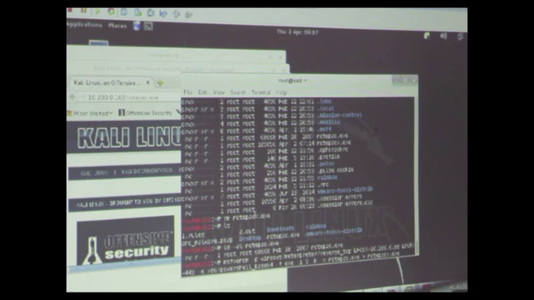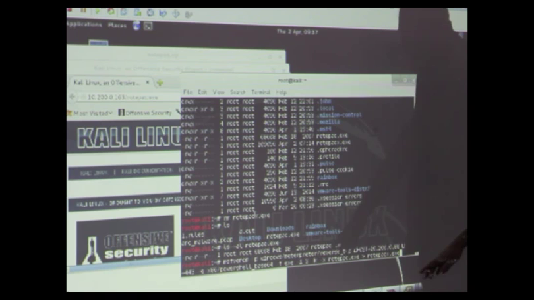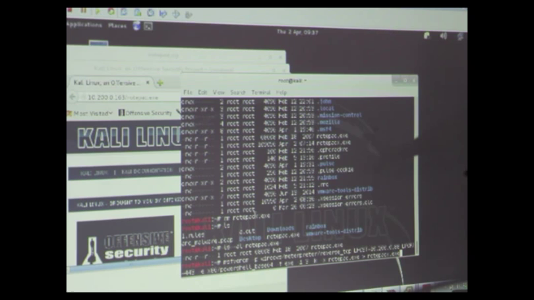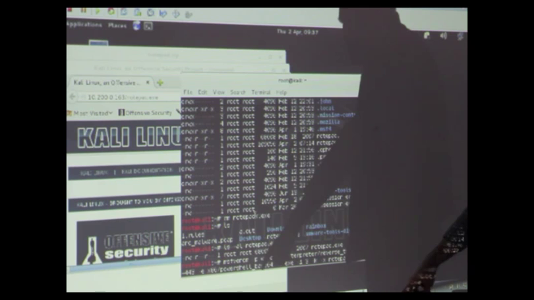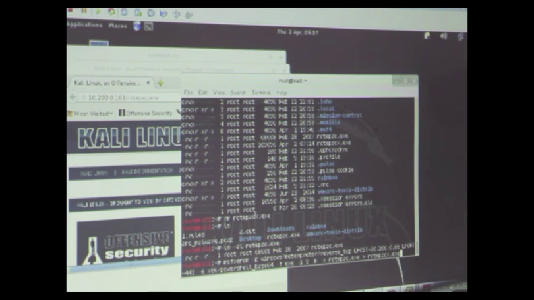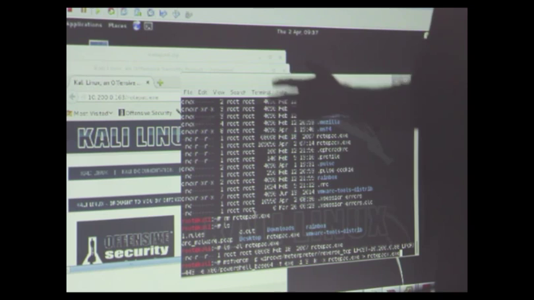Okay, so I appreciate it's a bit difficult to see it from there, but this is the MSFVenom. This is the reverse TCP shell. The host is the IP address of the Kali machine. 443 is what we're going to demo that as. There's the additional script that we're adding. Base64 encoding encodes it into a Base64 string. The exploit is invoked from PowerShell.